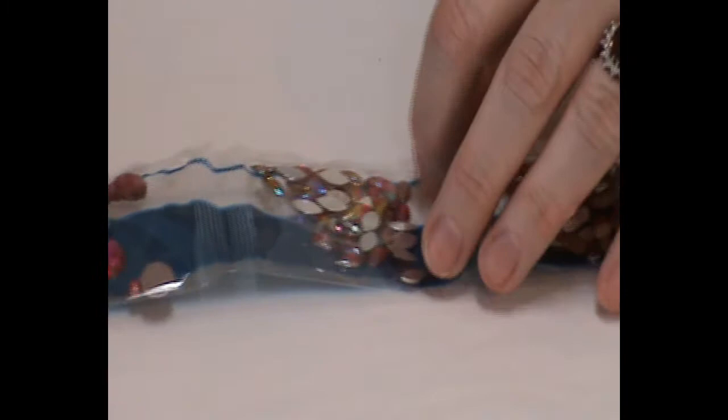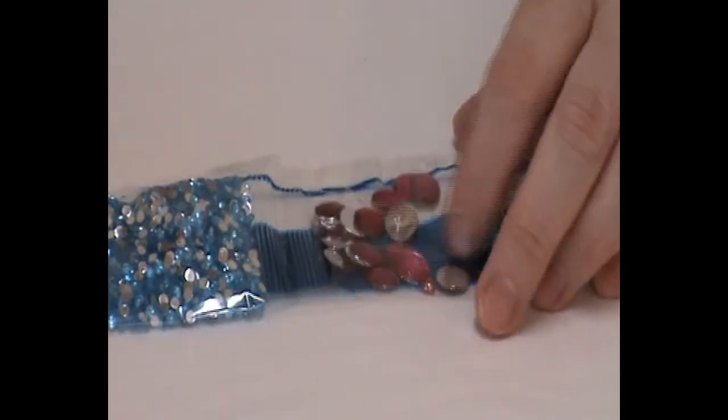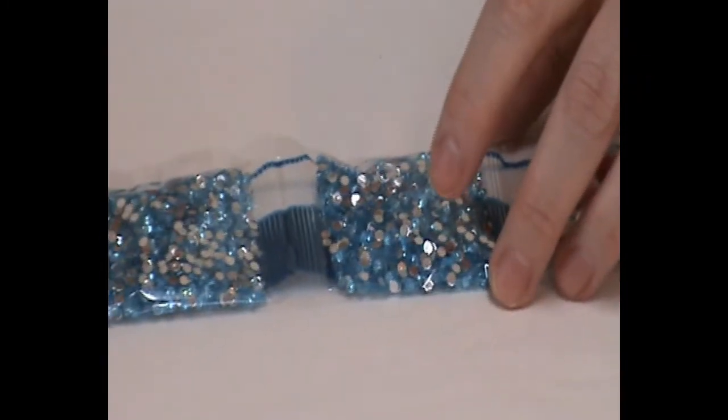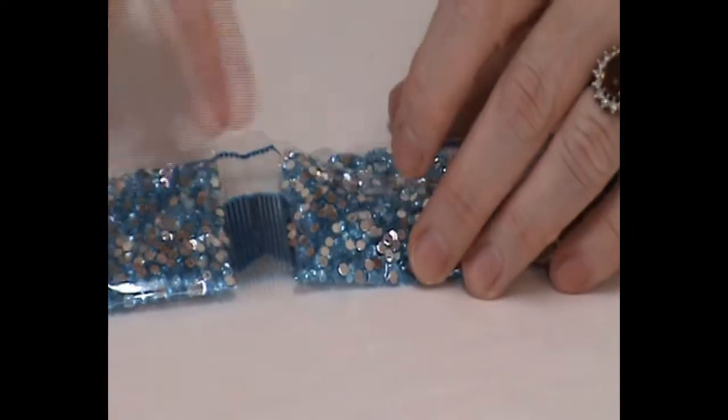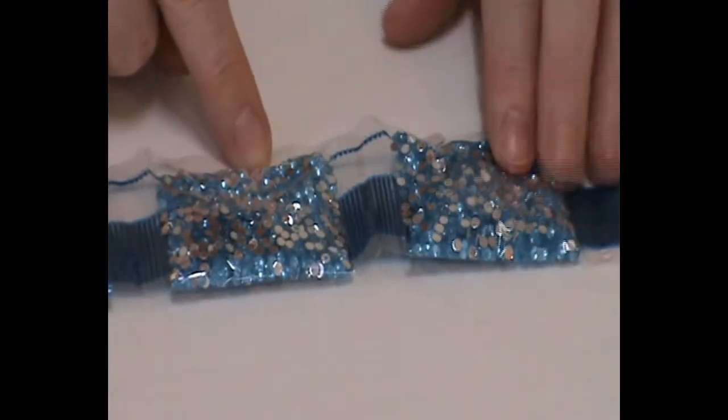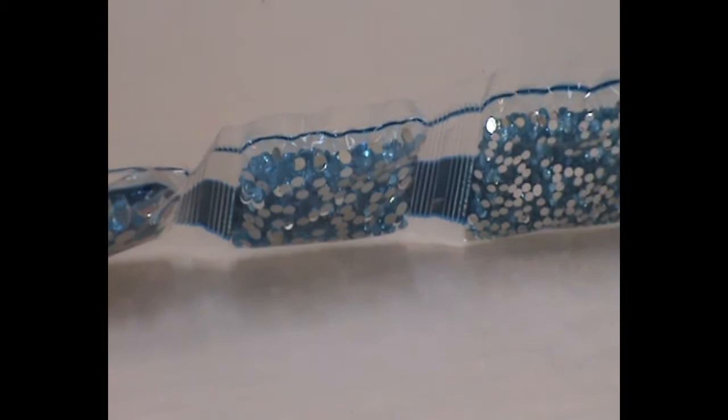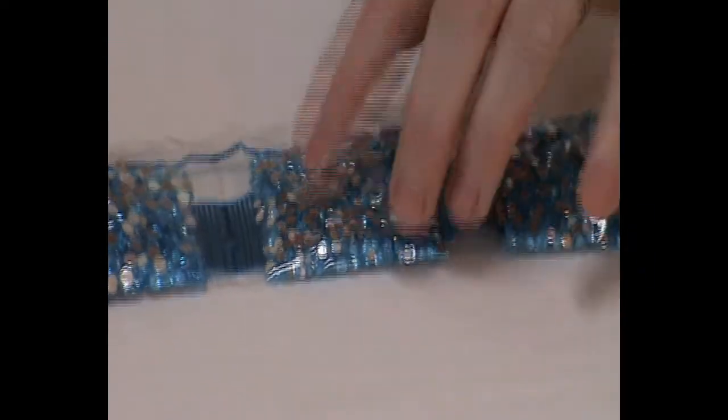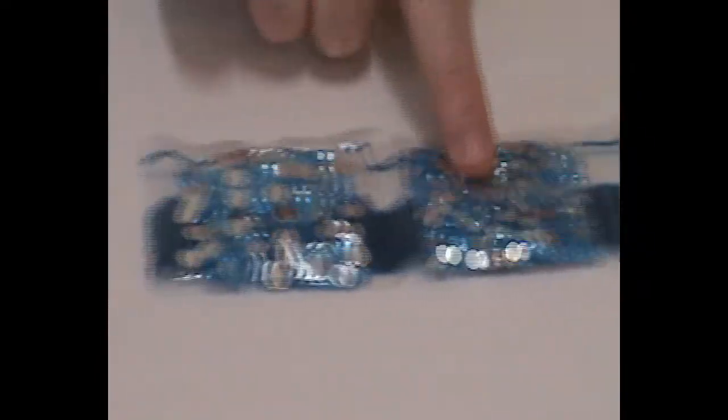Then we've got these I think they're half pearls they call them, white ones. We've got some bigger red ones, bigger rhinestone red ones. Then these multi-colored diamond shaped ones. These huge pink ones. And then we have two bags of, oh no we don't have two bags, these believe it or not these two are different colors but they look very very much alike, it's very interesting. Then we have a bigger sized one, oh no I was wrong, I'll take that back, these are the same, that's a bigger version of it, and that's a bigger version again. That's where you get your bubbles from because they're different sizes.